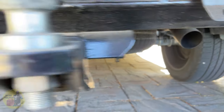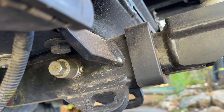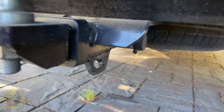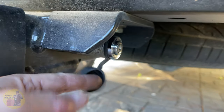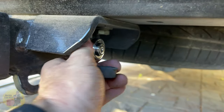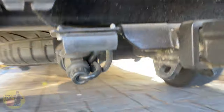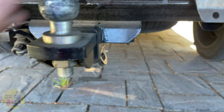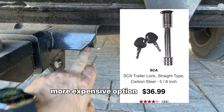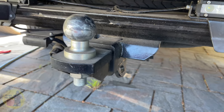This one here on the Amarok has got quite a different pin. You can see it's actually secured by a key-lockable pin, so it can't just pull out — you need to put a key in, unlock it, and then you can remove this end and remove your tow bar tongue. This came with my vehicle; I don't know where the key is, but I've got no reason to take this out, which is good for me.